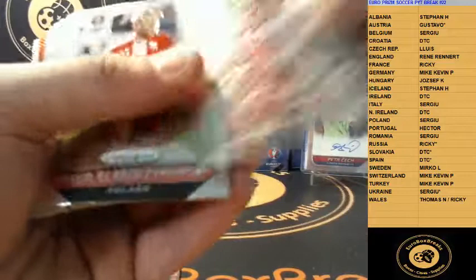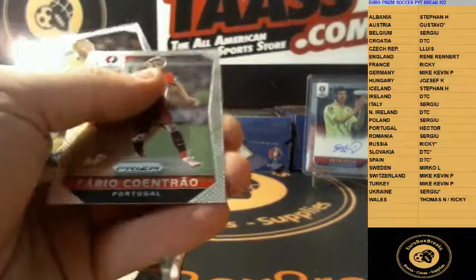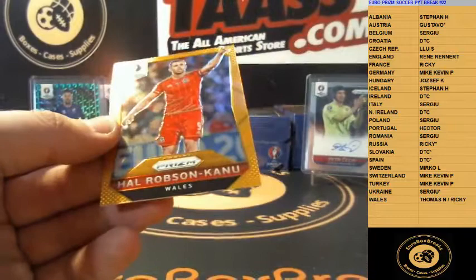Croatia team photo. Prizm is Ross Barkley, England. Red is Błaszczykowski, Poland, 149. Flash, Poland, Chesney. Aaron Ramsey, stars of midfield, Wales. And orange is, well, Hal Robson-Kanu.